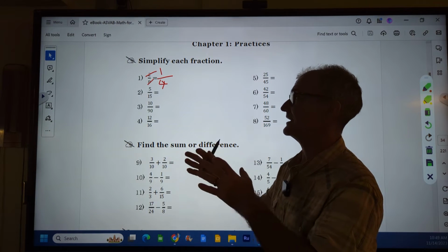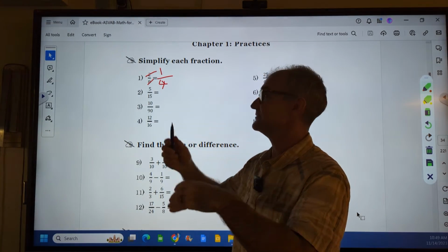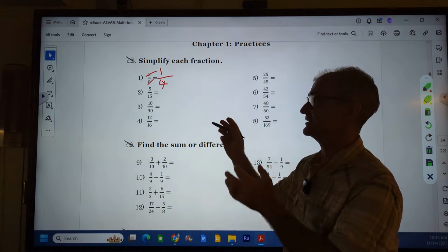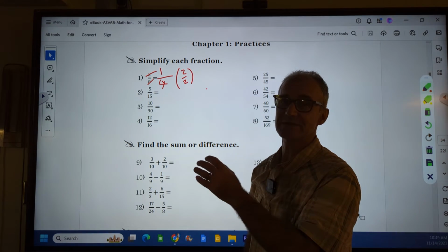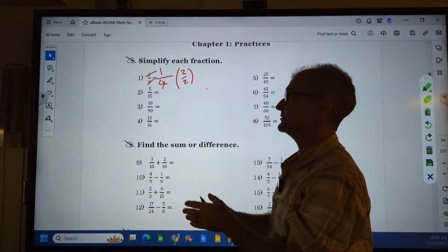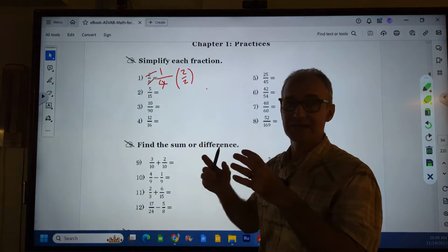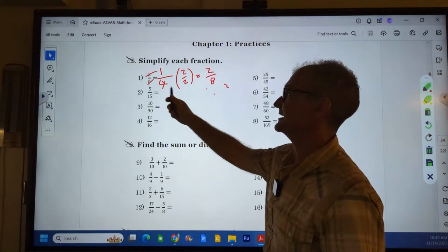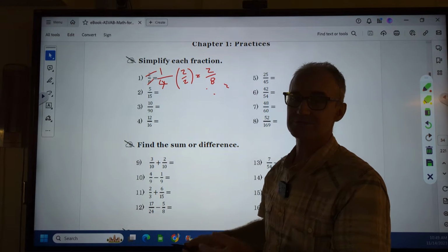And the check is, does that have the same weight? If I do 2 divided by 8, I'm going to get 0.25. If I do 1 divided by 4, I'm going to get 0.25. Or another check is I could always take this, multiply it by a value of 1. This is really a very big idea in math. The value in the numerator and the denominator is equal. This thing's just a 1. If I multiply a number by a 1, it should have the same weight. I multiply across the top to get 2/8. So I could see I did that one correctly. Go ahead and pause the video, do number 2, and then unpause, watch how I do it.